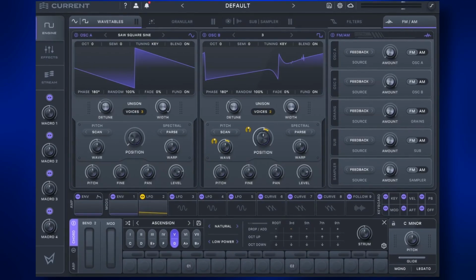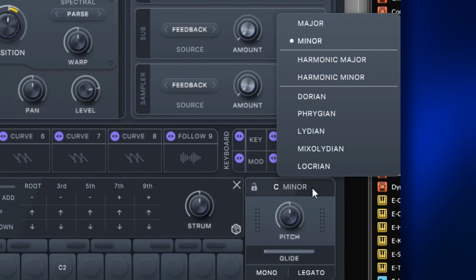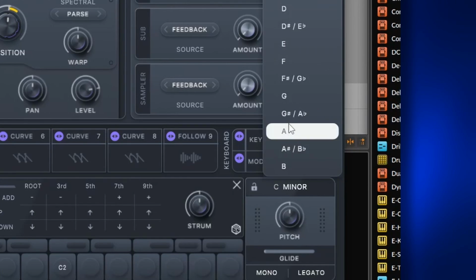And to change the scale, you can go to the selector on the right. We have options for any scale mode. I don't know, we can go exciting with Phrygian or really crazy with Locrian. But to keep it simple, let's choose A minor.